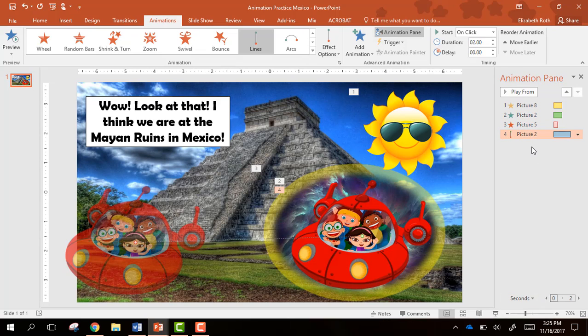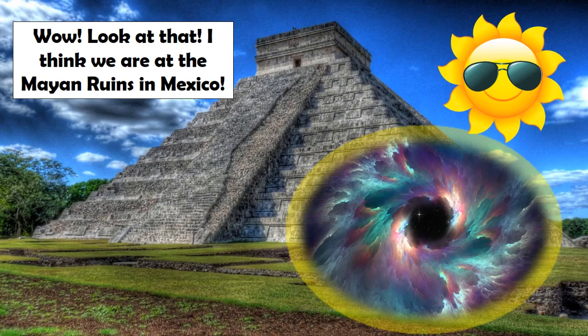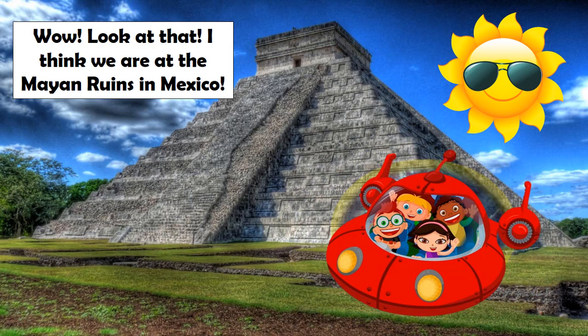Another nice thing about the animation pane is you can change how things happen. So for example, I'm going to move the motion thing up here. I can have it happen so that while the rocket is moving, the vortex will automatically, we can set it to happen with or after, so it will disappear when the rocket is moving. So here comes our rocket, and then while it's moving, the vortex will disappear.